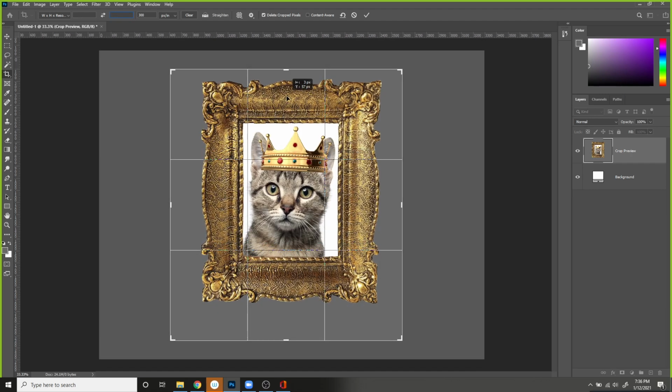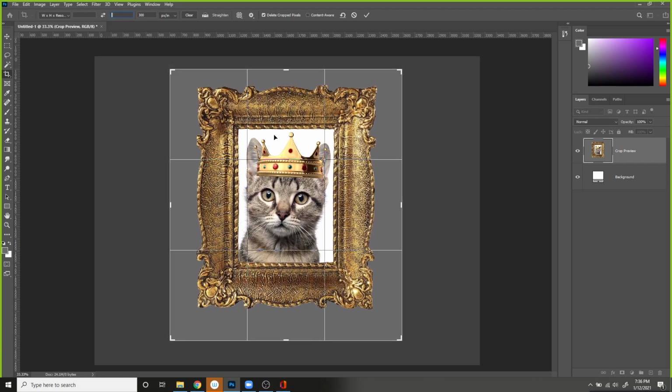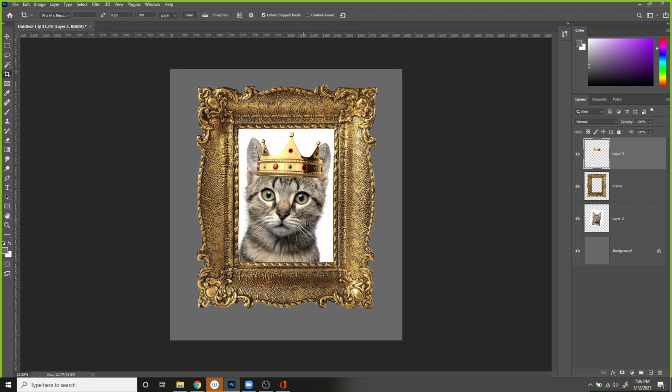get the C key, and we can go ahead and, when you're happy with the edges, you can go ahead and crop and hit return to crop the tool. Sometimes you have to hit it twice because the first one commits the top properties, and then you see I crop this object. All right, so there is our cat on frame here.